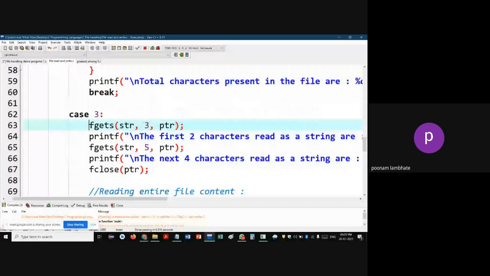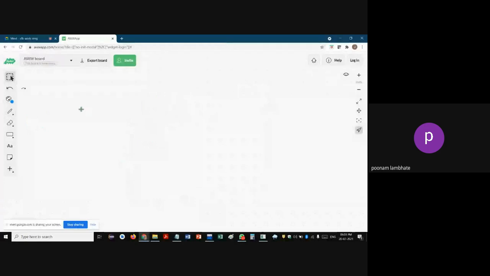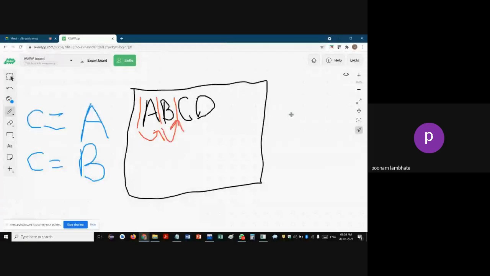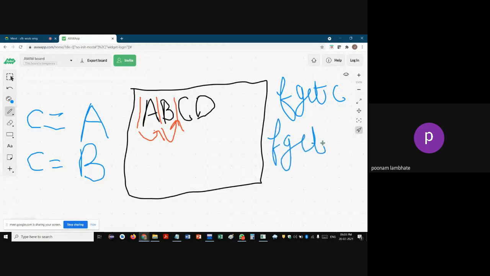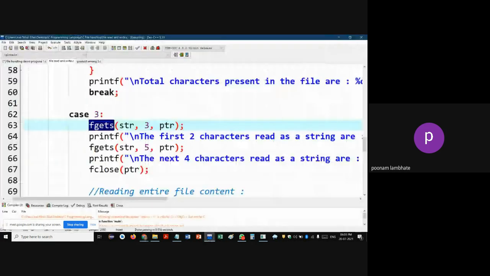So we have seen fgetc, right? fgetc means file read character, and fgets means the same thing, file read, but this time not character, file read string. Because the content in your file is nothing but a string, a sequence of characters. So you will read strings from your file and not characters.